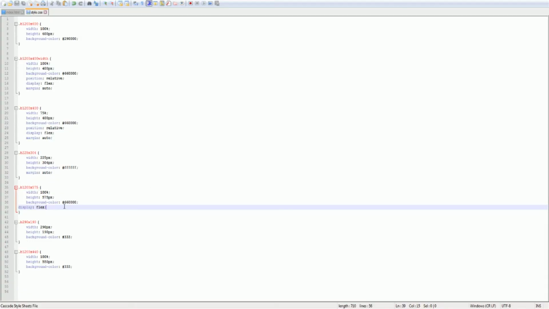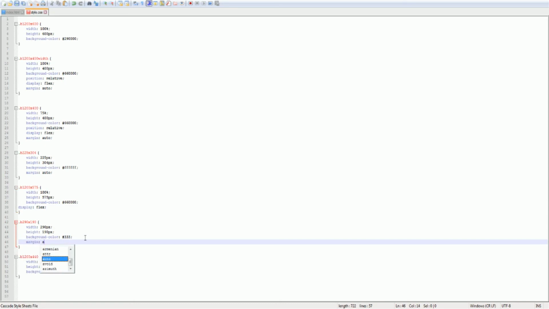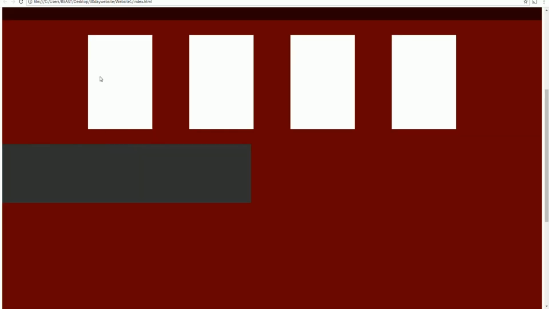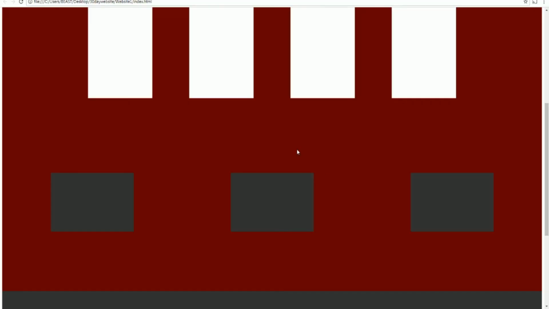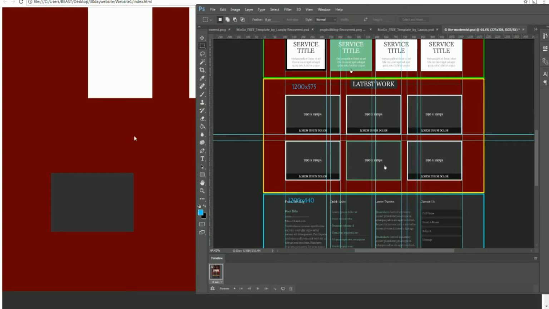So let's go ahead and change our margins here. Change your margins on these, I want these to be auto. As you can see, it's looking a little bit more similar now.